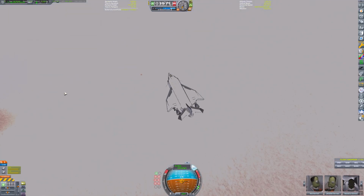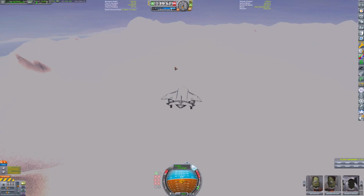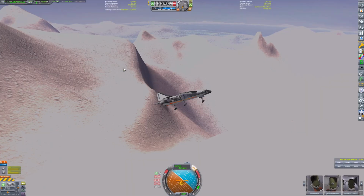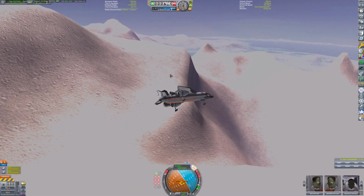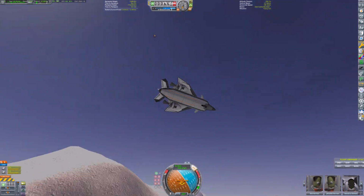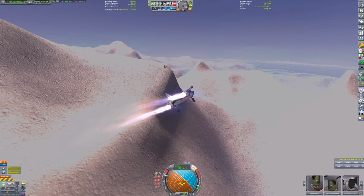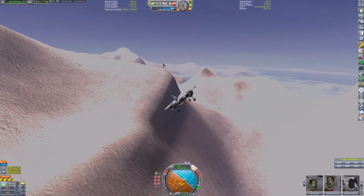Anyway, here we are, we're going to come in for a landing, and as I was saying, the auto-dampening caused me to just bounce off the floor. Basically the back engines would hit the floor, and then everything would explode, which is a big issue, obviously, because we don't want things exploding. Explosions are bad. So, yeah, I'm cutting all that out.